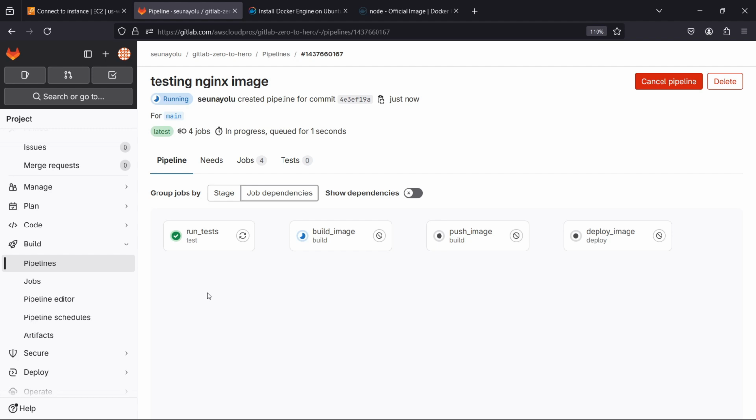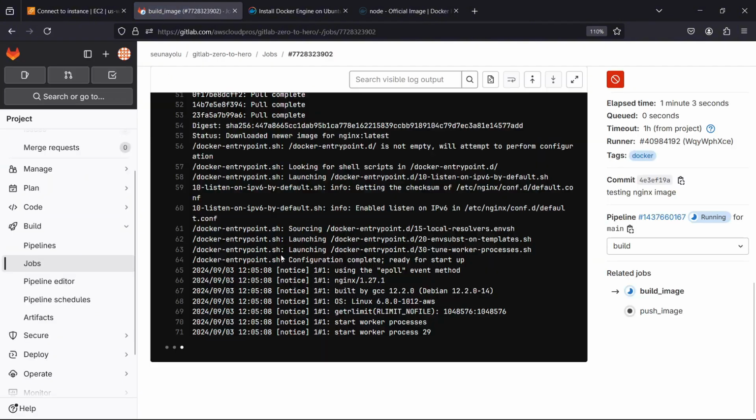Of course, when you do docker run, the first thing that happens is, if the image is not present on your system locally, the image is pulled, and then the Docker container will start. So you can imagine why this is taking time like this. But what we want to see is if it will succeed or if it will fail. You can actually click on the job and see what is going on with your job.